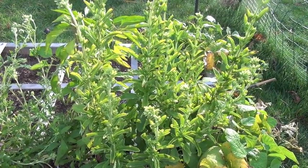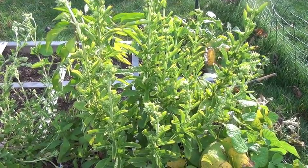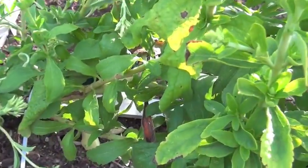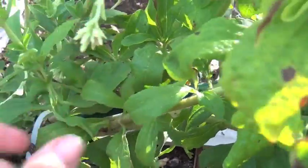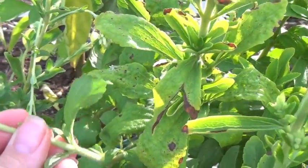My temperatures are dropping down into the 30s pretty soon, so I thought I'd go ahead and get the stevia up. What you're going to do is take the clipping from the base. Let me just show you on a little one. I'm just going to pinch here. You're just going to take it off here, and you're going to be harvesting the leaves, okay?